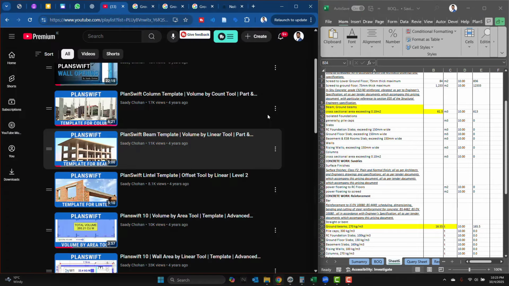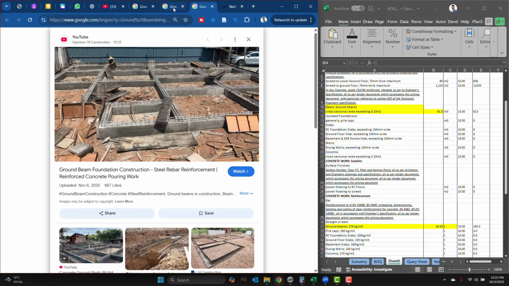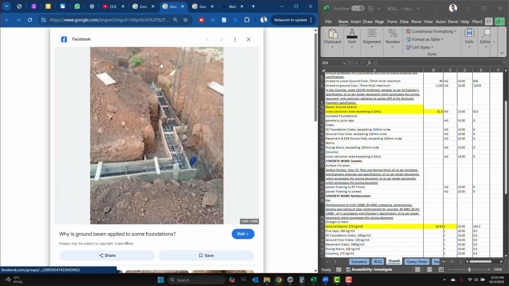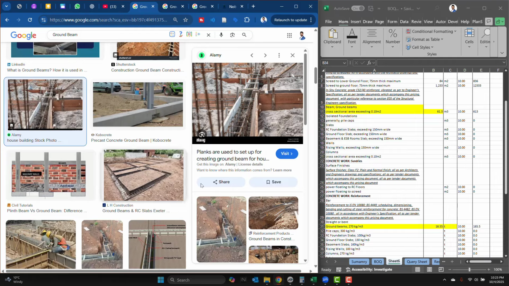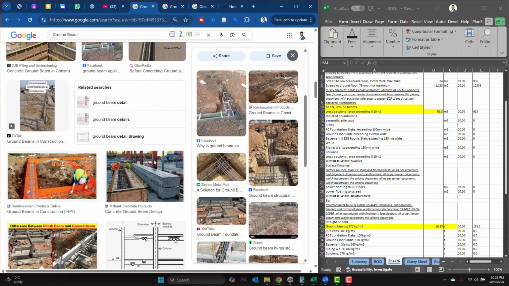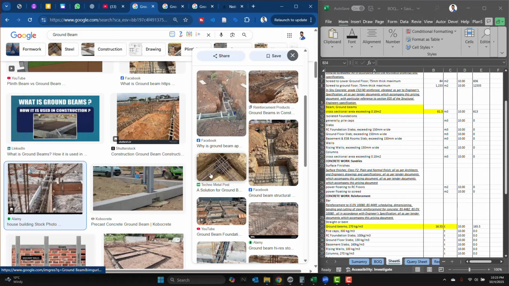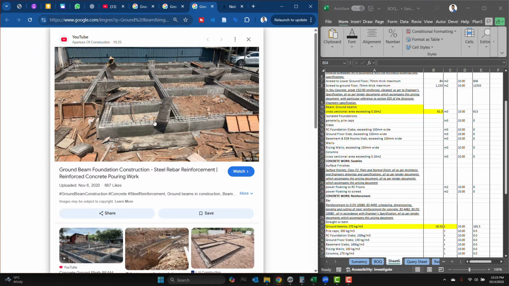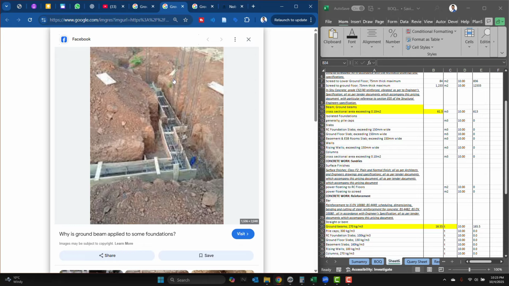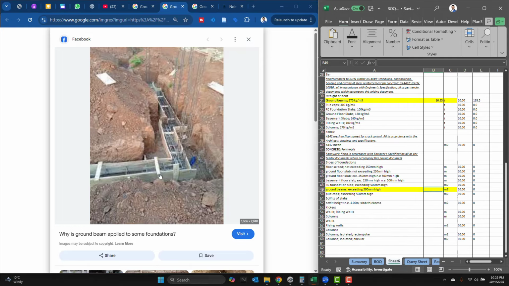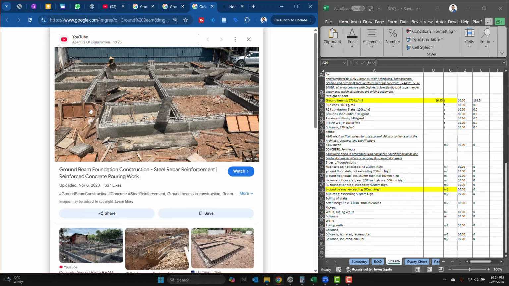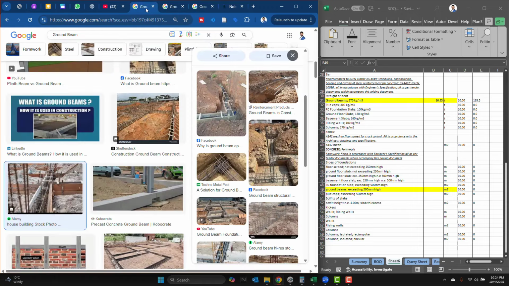If you look at some construction technology pictures on Google, you can see, well, not the best example, where they are pouring concrete. Anyways, I believe you can visualize it. This is the concrete that they haven't poured yet, but the concrete quantity we already have. The reinforcement that is there, we already have that. The last thing will be formwork, the formwork that is required on the right and on the left side and all of these sides. If you look here, we need a formwork. They already removed the formwork here, but we need a formwork quantity.